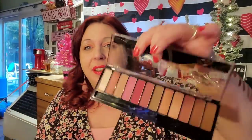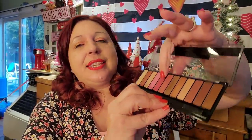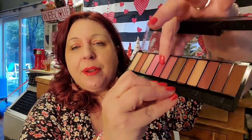I love it. I love that color. I don't know why I didn't use that one for my highlight. And then I'm going to show you guys this gorgeous, gorgeous deep color, because I'll probably use that one tomorrow. That's so pretty too. This reminds me of the Hard Candy palette Feel and Mauvey, which I happen to use almost on a daily basis. I love that palette.